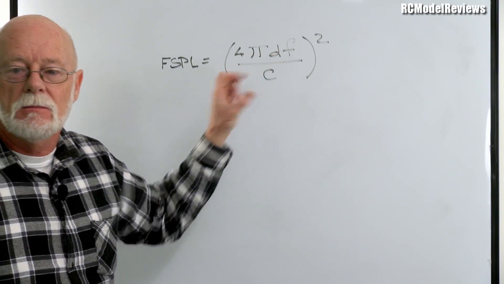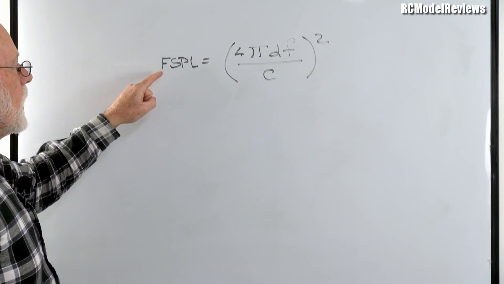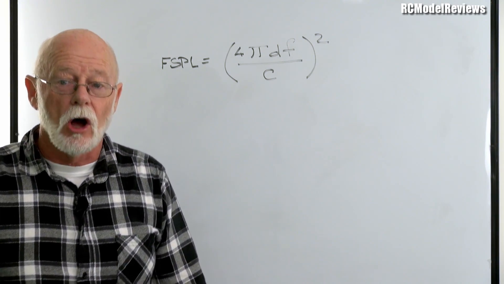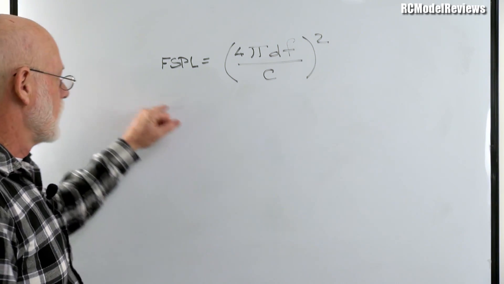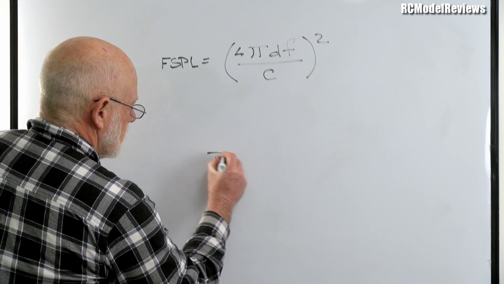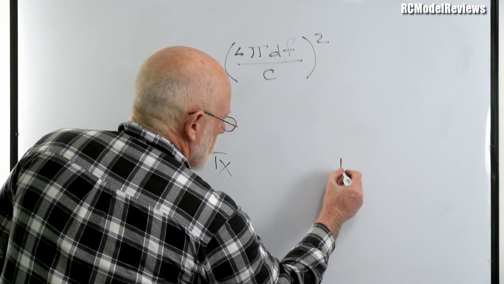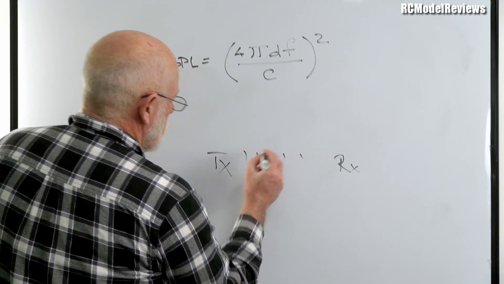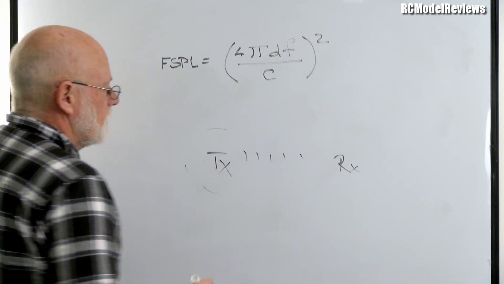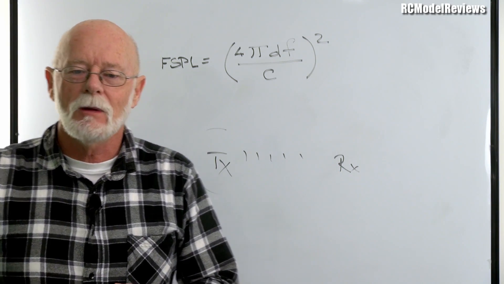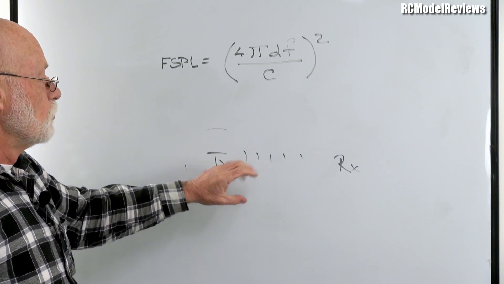I'll start by explaining what the various symbols represent. FSPL stands for free space path loss—it's pretty straightforward, it's just an acronym. And what that means is if you have a transmitter over here and a receiver over here, and you beam a little signal (well it'll be going in all directions), if you transmit from there to there, not all of the signal makes it.